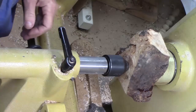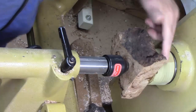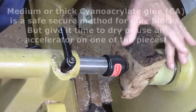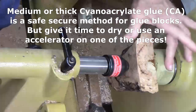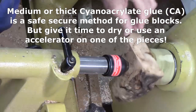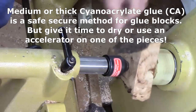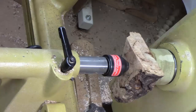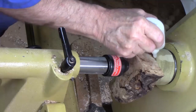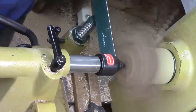And hopefully by getting the accelerator on here, I think what happened is the glue just wasn't drying. This is bone dry, this is bone dry. CA needs just a bit of moisture. Now I think we'll have a little better luck. Put just a bead around the edges. Okay, here we go.